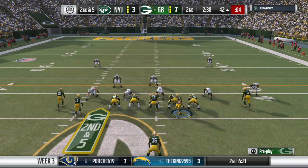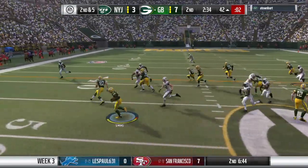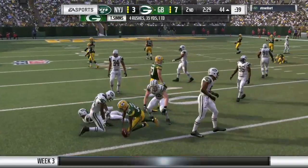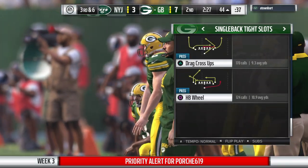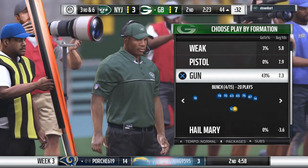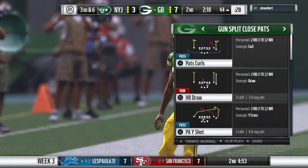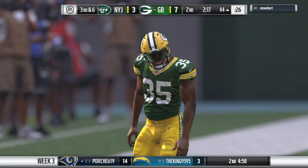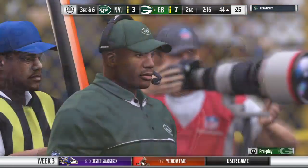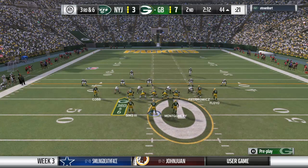In motion is Fedorowicz. They'll need to get the play off quickly. Now they'll run it on the toss. And he is going to lose yardage here. It'll be a loss of a yard, and that'll make it 3rd down. For those who watch the game and want to question the courage of the guys who play on the corner, how about when you see a toss sweep coming your way, yet you still go into the backfield, get past the blockers, and make the tackle? That's big league. They'll need to get this to the 38. That's where the 1st down marker is here on 3rd.